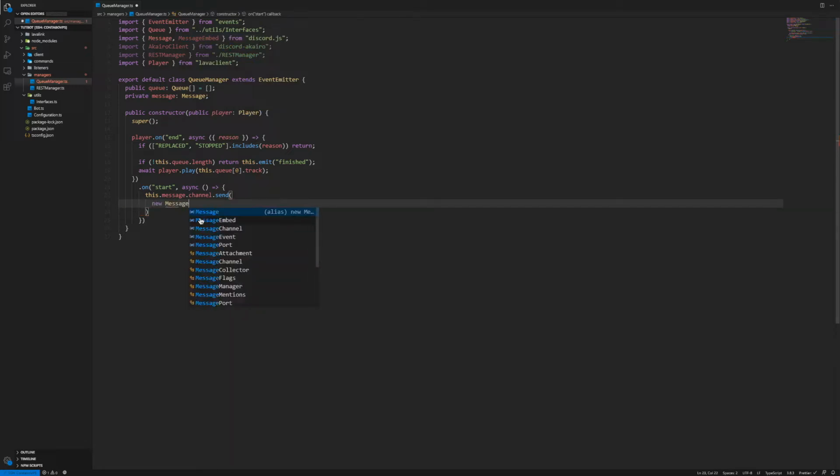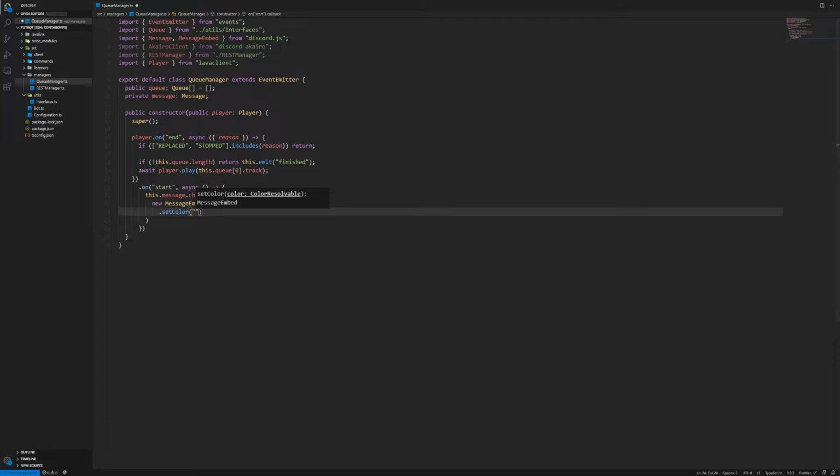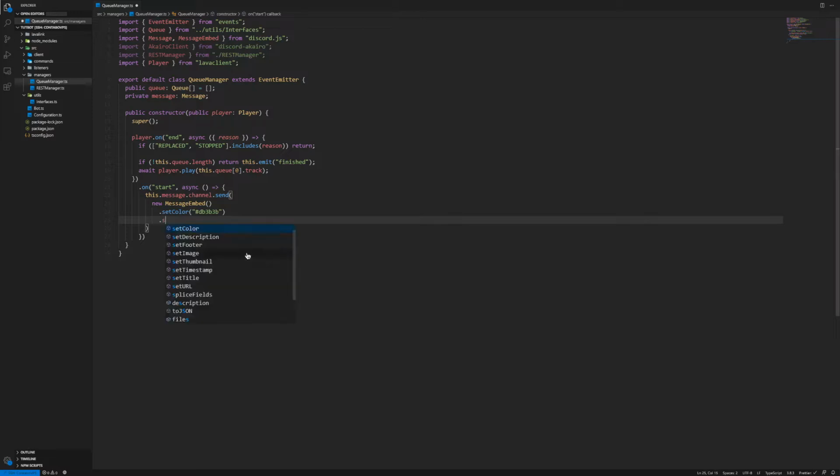New message embed. And you can set the color to whatever color you would like. I have my own color, which I will get right here. So the color would be this here. You can really set it to whatever you would like, but feel free to use that if you would like to. Then this is how you can design it however you want. I'm not restricting you, but you can do this however you desire. Now you're going to do clean, and then do line breaks.